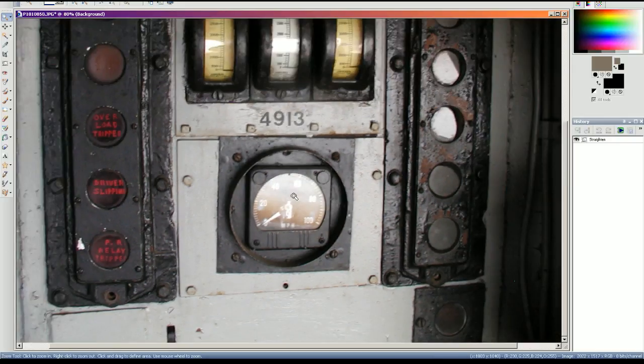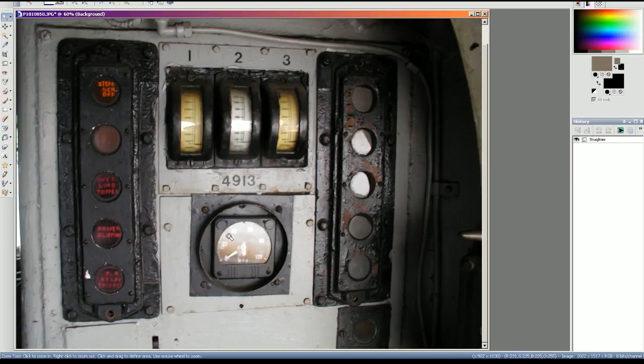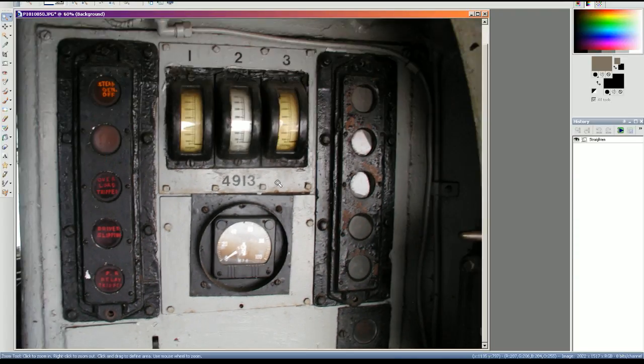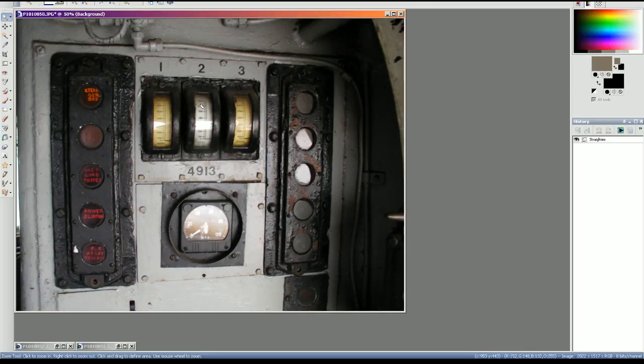GG1s were geared for that. Some of them were re-geared for 110, which was marginally successful, I'll say. But a lot of the GG1's reputation comes from its acceleration, not necessarily its top speed. And by being geared low, they would apply that 800 horsepower and just take off. A lot of them were just geared for 90. The freight ones were just geared for 90.